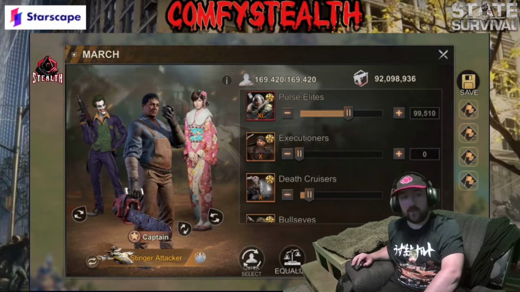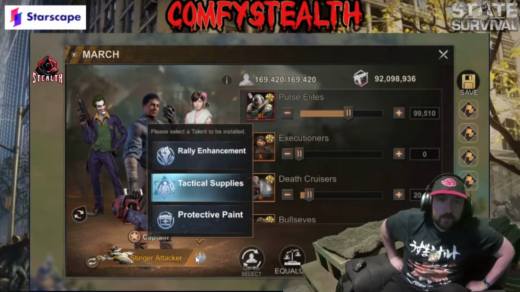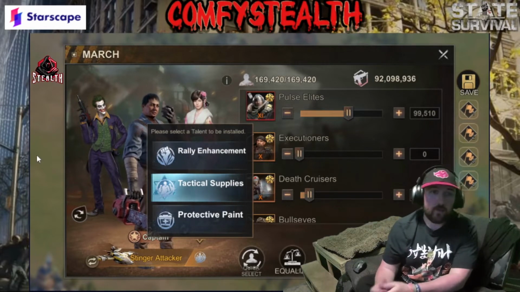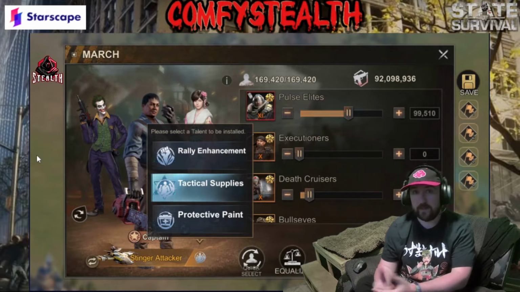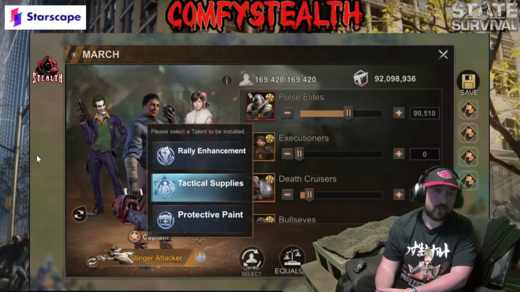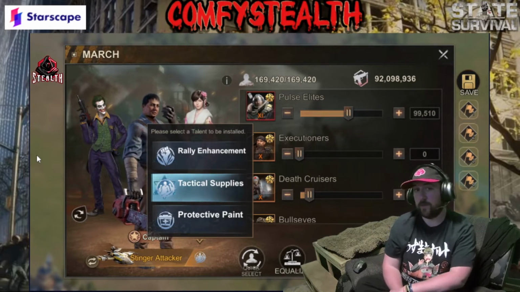Okay, so today we're going to be going through the airplane and helicopter skills and which ones you should be using and when. I've been getting asked about what ones people should be using, and I'm just going to quickly tell you when you should be swapping them. Like, for instance, when the rally lead should not be having rally enhancement. That's one which a lot of people don't think about.